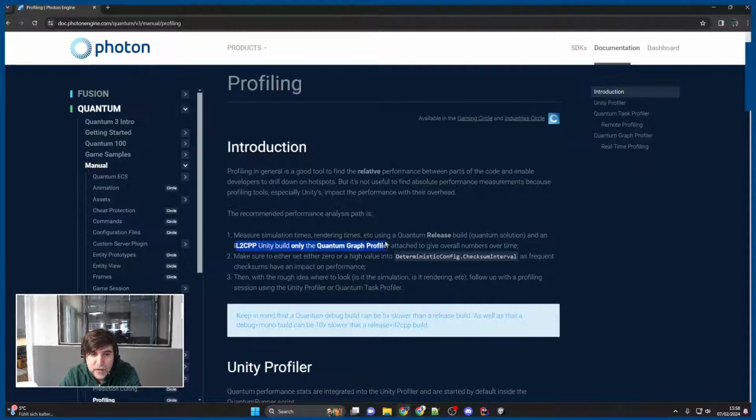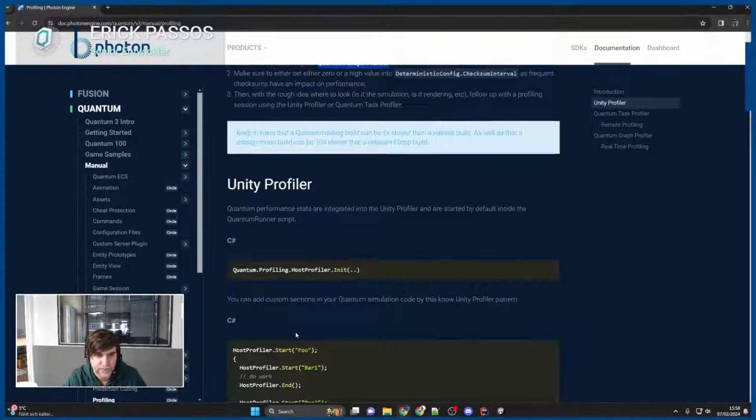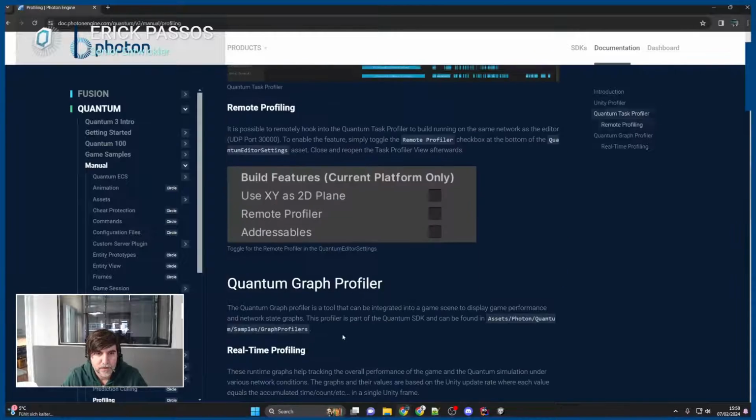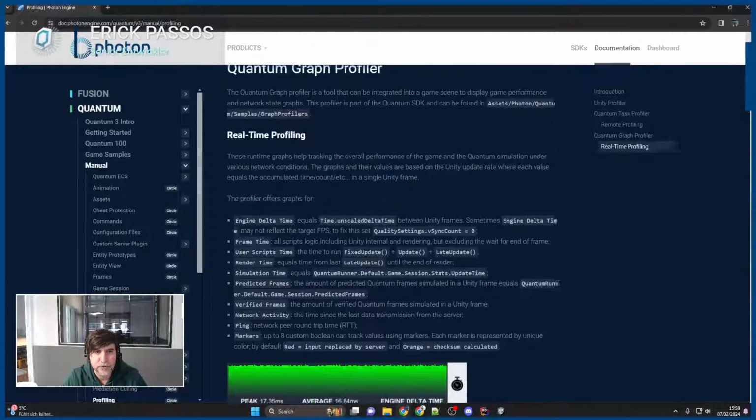Then you should do a Unity IL2CPP build on your target platform. And you should use what we call our graph profiler. We're even considering adding the graph profiler to the default SDK because it's very, very clean and easy to use.